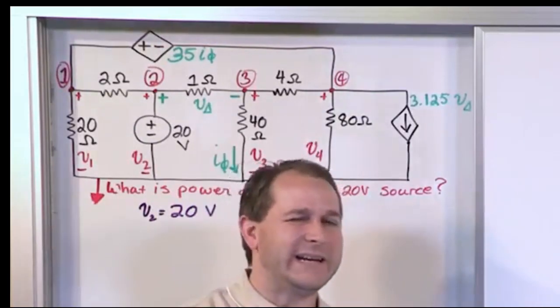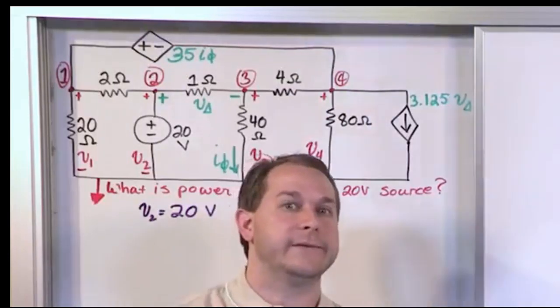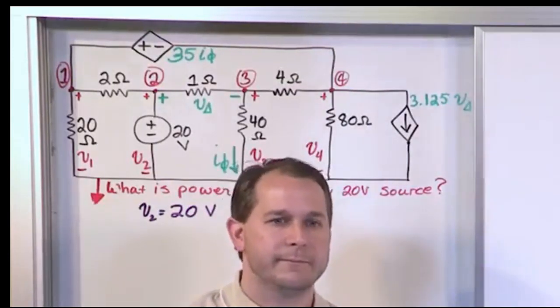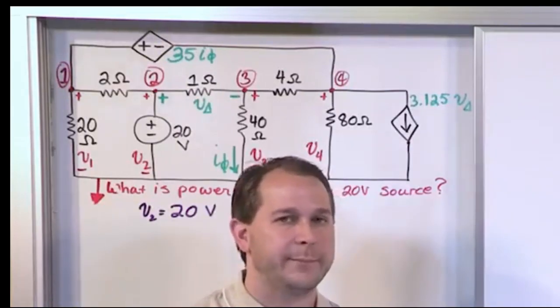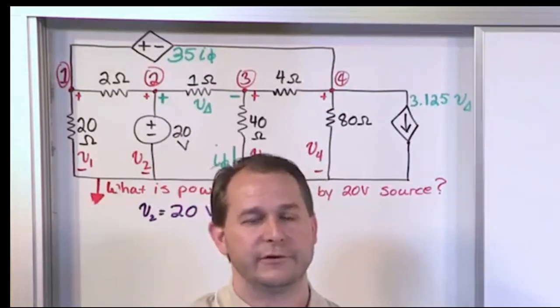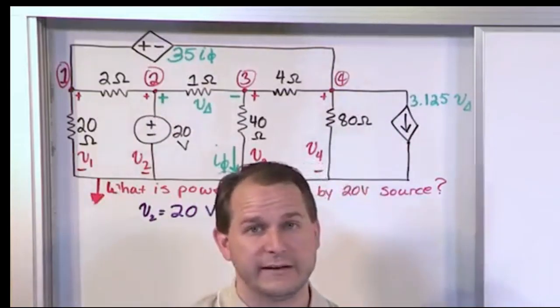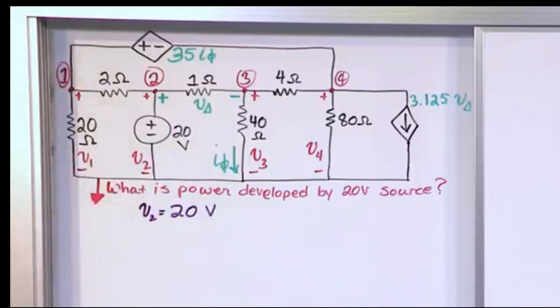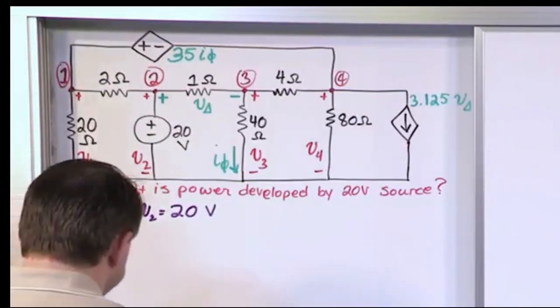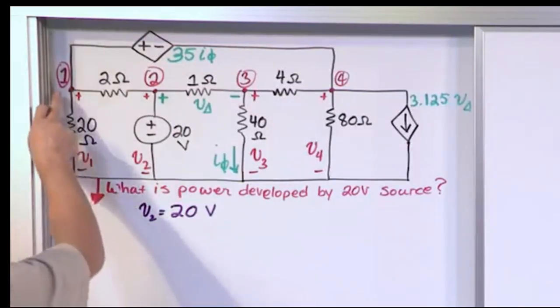So you don't really need to keep track of all that. I'm just trying to give you this intuition so that you can look and make sense of what you're trying to do and just do a sanity check. We really should expect to have 2 real node voltage equations and then probably some constraint equations to satisfy and round out the system so we can solve it. So let's just go left to right and start working with node number 1.